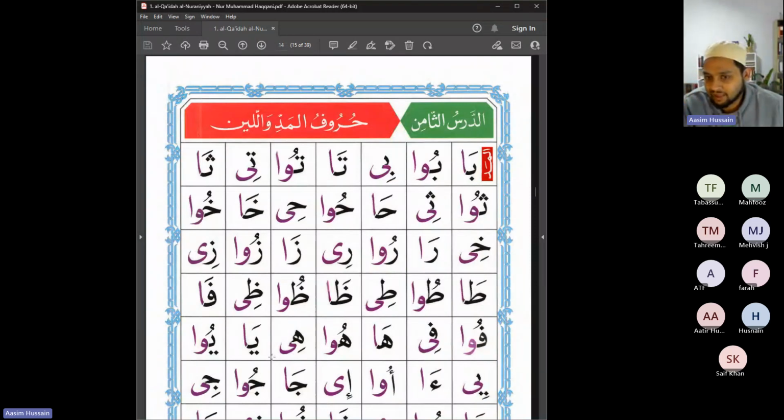If the fatha on a letter is followed by an alif mad after it, this fatha gets elongated. So the a becomes a long a. If the kasra on a letter is followed by a yamad after it, this kasra e becomes an elongated e. If there is a letter with a dhamma followed by a wawmad, this dhamma gets elongated, so it goes from u to a long u.